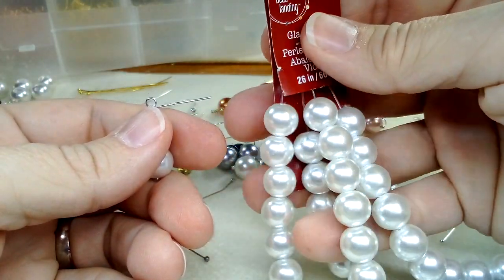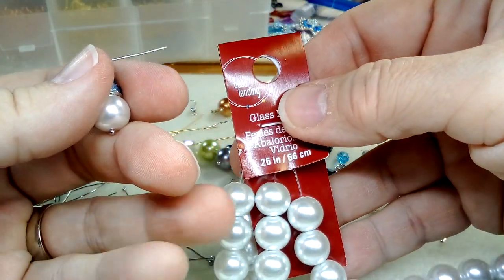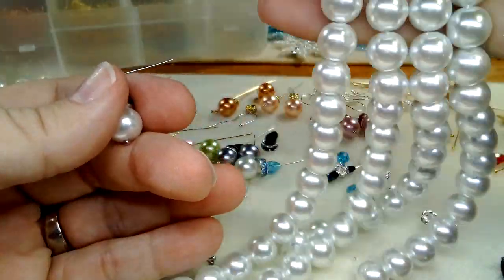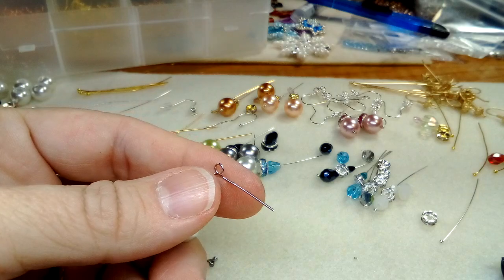And look at that. 4 strands. Like, that's incredible. And these ended up being less than $3, $2.40 for this. That's incredible. And there's tons of them. And you know, they're heavy, so they feel like a lot.